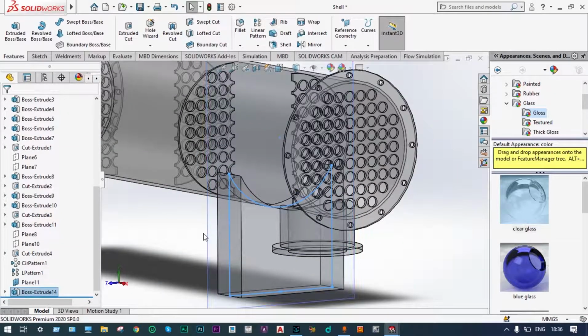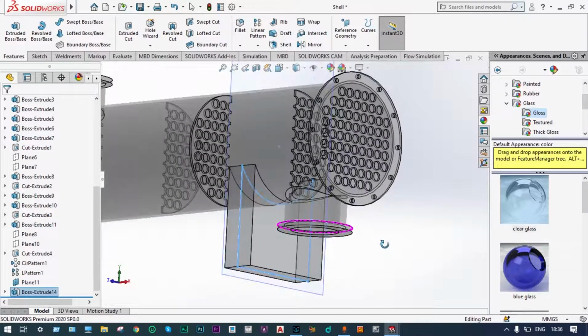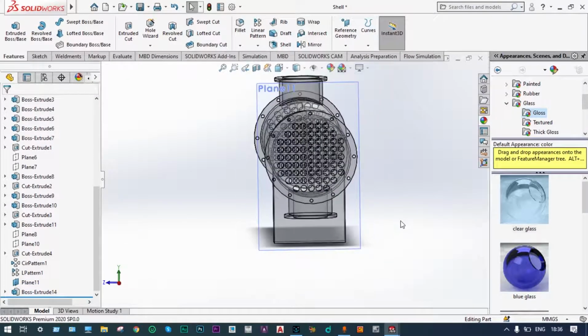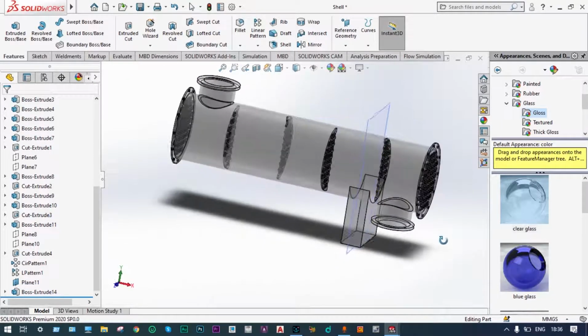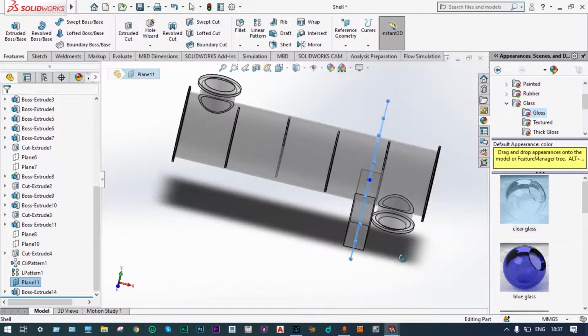We have extruded, but we didn't merge this one. We want to continue this one as a separate entity. Done. Now the same thing we have to copy from here some distance away. You can see the plane, it is 1200 mm from extreme right hand. Exactly the same thing to be done from the extreme left hand also.